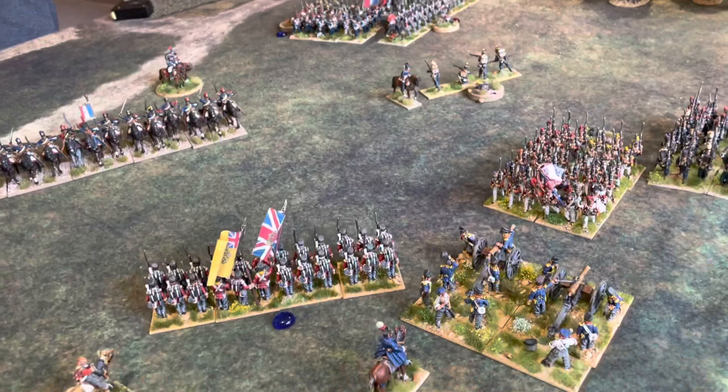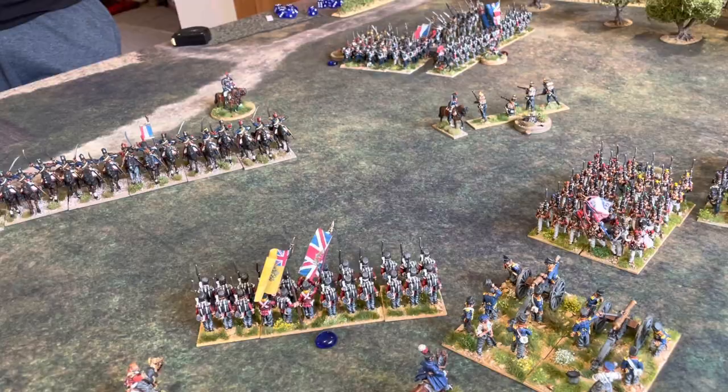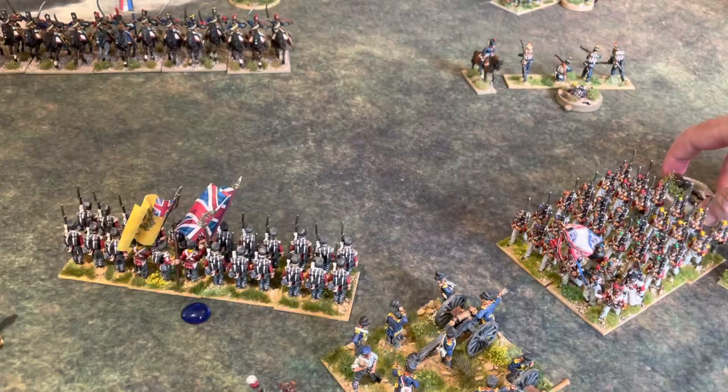So closing fire, this will be at -1 because we have 5 casualties. Let's see how we do. Not great. We roll a 5. No, not for close range. That'll be 1 casualty, but that won't be enough to stop the Swiss. That takes them up to 2. All right, let's do the charge results as the Swiss look to charge in.